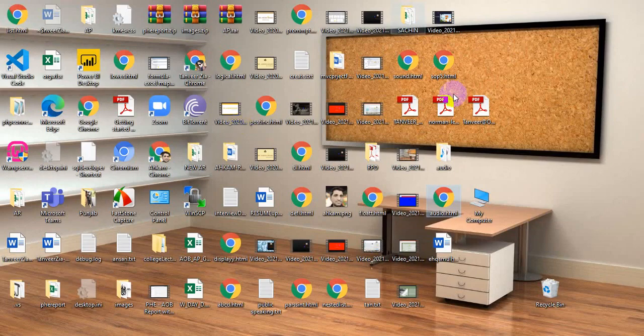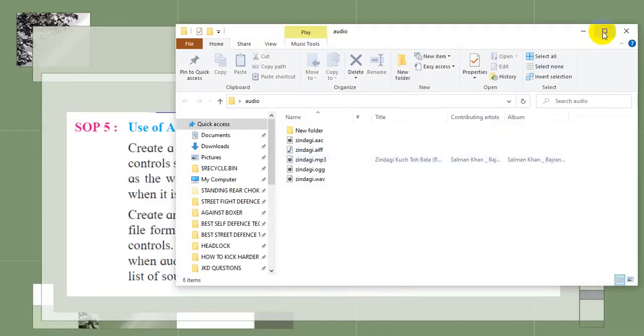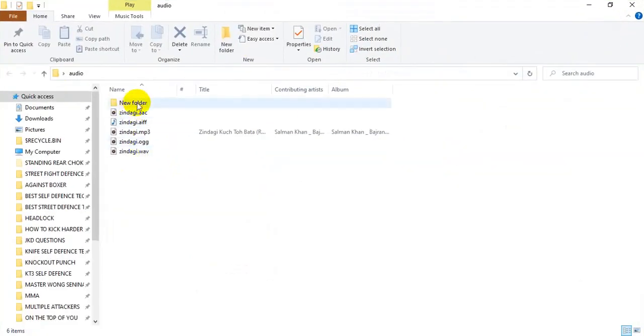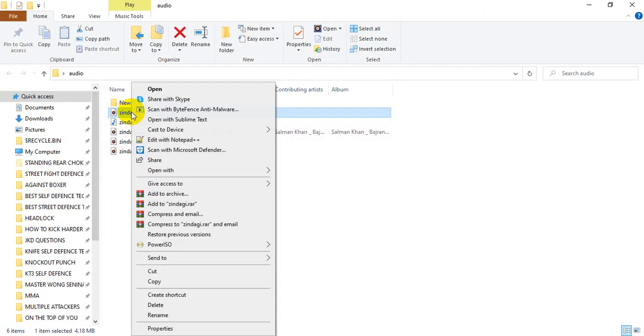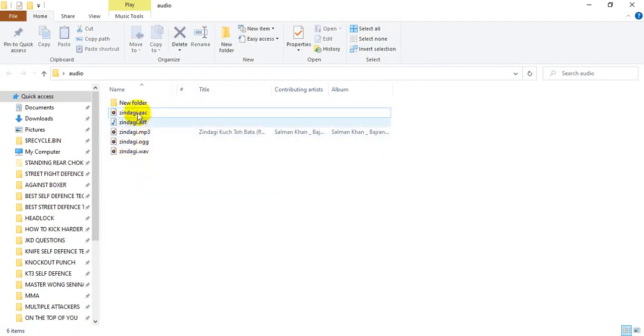So on desktop we have a folder called audio in which we have different files. I am going to take the first one, that is zindagi.aac, that is advanced audio coding. I will just right click on it. If you want to add any audio file, the procedure is first select that file, then right click on that.